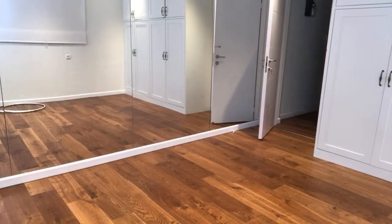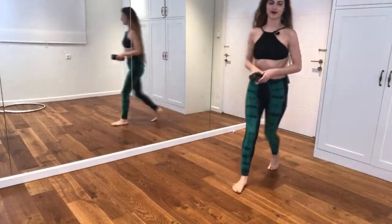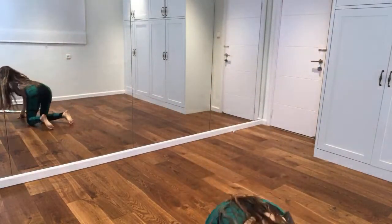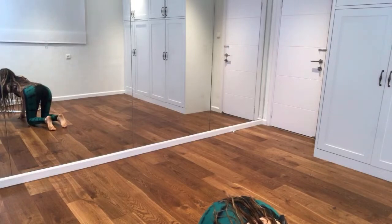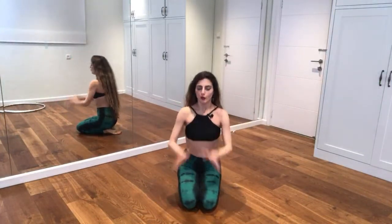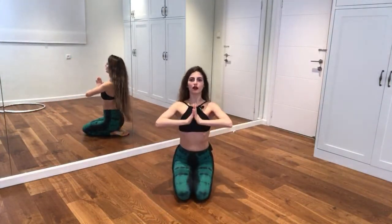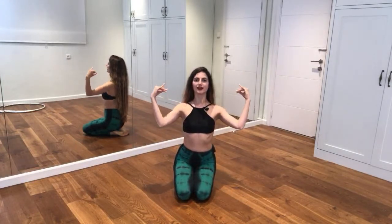Battery 60%. Connected to iPad 2. So we're starting. Knees on the floor. Okay, so you can see me. Hands together. We're going for hands bigger.